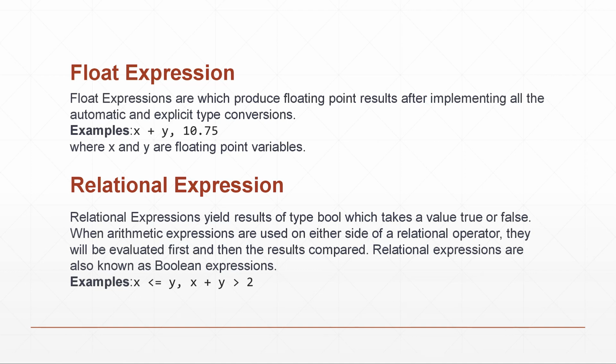Relational expression. A relational expression yields a result of type boolean, which takes a value true or false. When arithmetic expressions are used on either side of a relational operator, they will be evaluated first and then the results compared. Relational expressions are also known as boolean expressions. Examples: x is less than or equal to y, x plus y greater than 2.